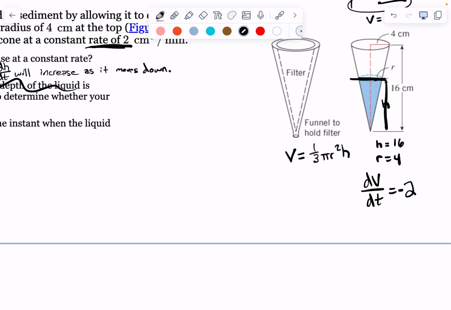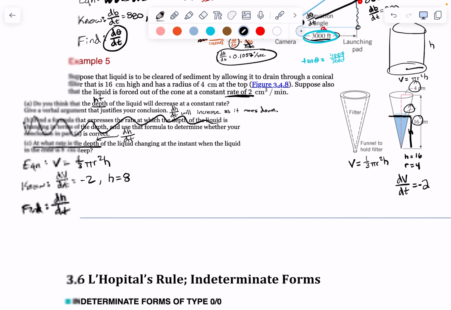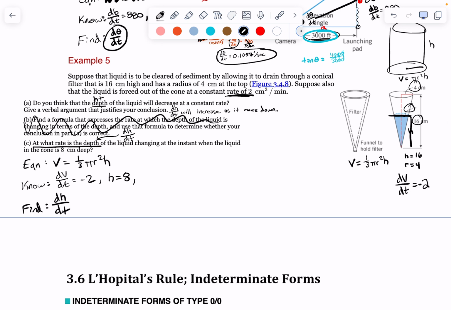So what's the radius? 2. Is the radius 2? Those are directly related, right? They're the same proportion. True? The smaller cone is proportionate to the bigger cone. So if we're now half, the other one's going to be 2, right? They're proportionate, right? Like 4 over 16 equals r over 8, right? Cross multiply and divide, and that should be 2, or that should just make sense. The radius is going to be 2, so that's something else that I know.